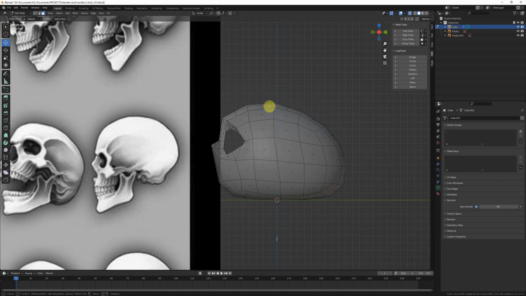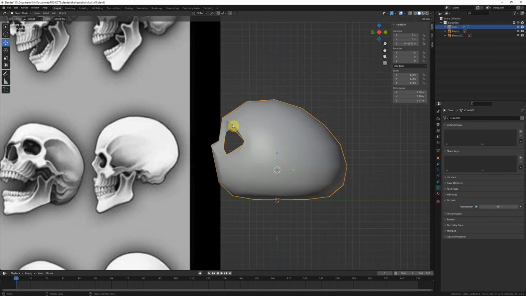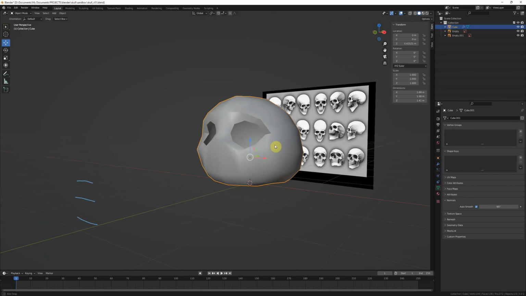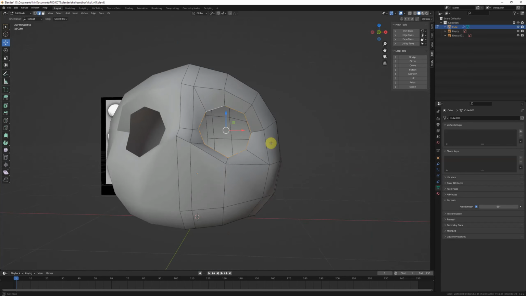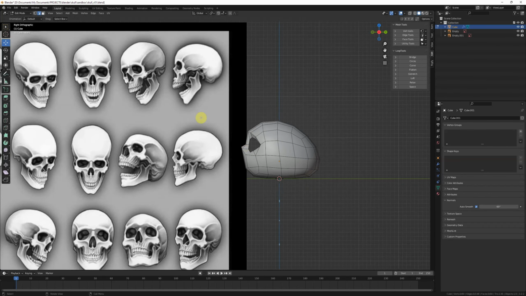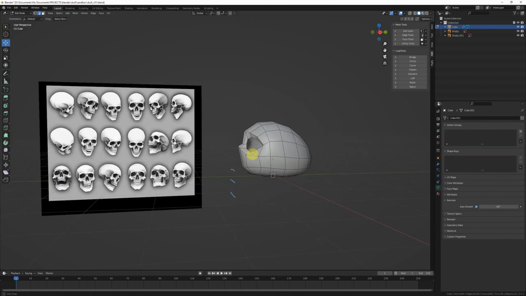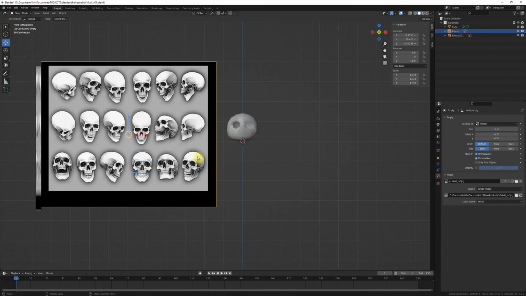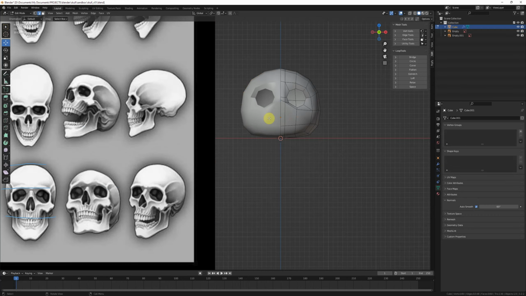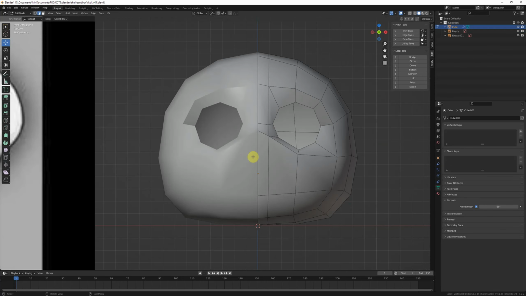I'm not going to worry too much about the shape right now, because once I get the details in, I'll actually be able to see more clearly what I'm going for here, because I don't actually know what I'm going for yet. We're figuring that out. Okay, so I'm going to do the nose next. That's enough on the eyes. Again, you just want to touch areas really quickly and then move on, because as you add more information, it'll be easier to see.